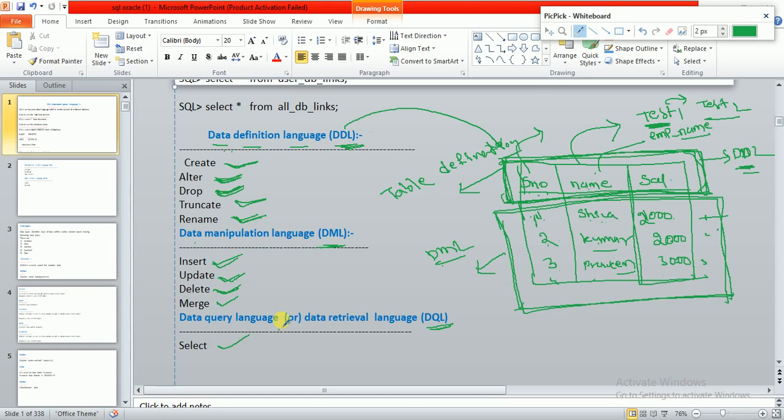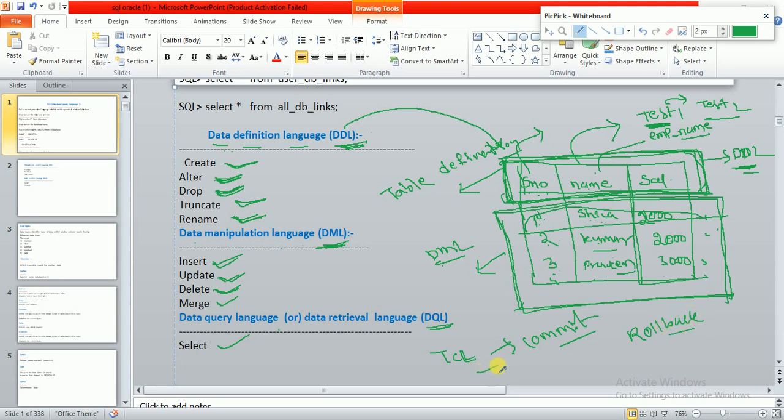Okay. Another one is TCL commands. TCL commands are used for commit and rollback. Commit means save the data. We have created a table using DDL, and with DML we insert, update or delete. After that, if we want to save the data into the database, then we go for TCL commands. Save means we should use the commit command. For example, if I unfortunately inserted some data, like the Shiva record, and I want to cancel and undo it, I use the rollback command.